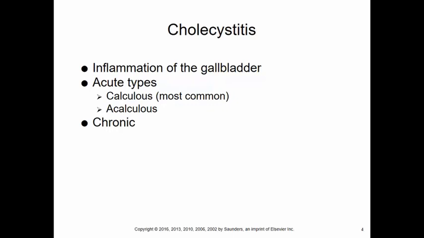Bile is supposed to go from the liver to the gallbladder to the small intestine. But if we have any kind of inflammation of the bile duct or plugging of the bile duct, then the bile can't go to the small intestine. It eventually ends up in the blood, which can lead to jaundice and itching and other issues. The incidence of chronic cholecystitis is increased in young, thin women, especially athletic young, thin women like gymnasts and ballerinas.